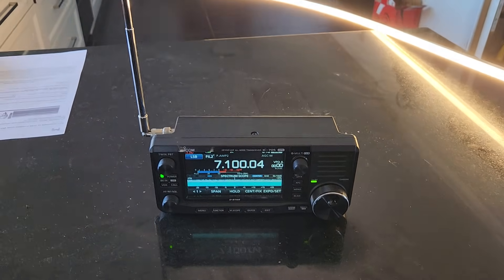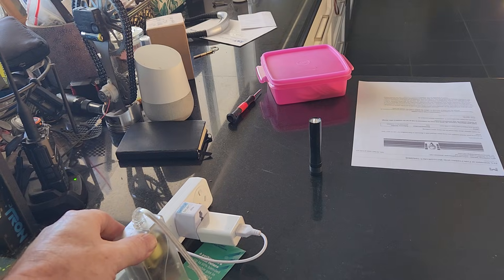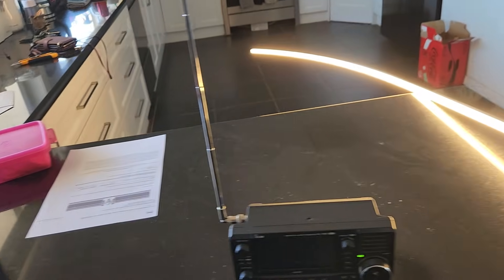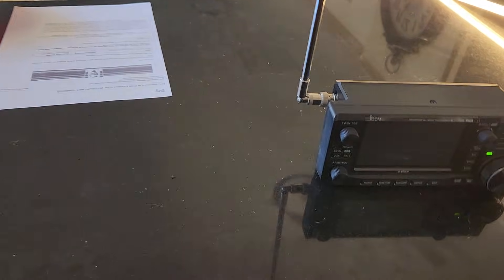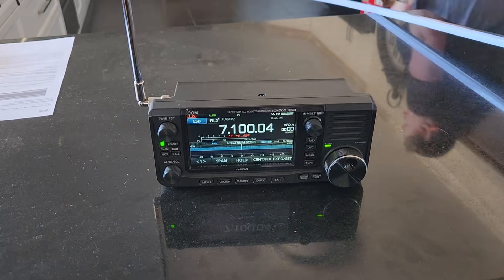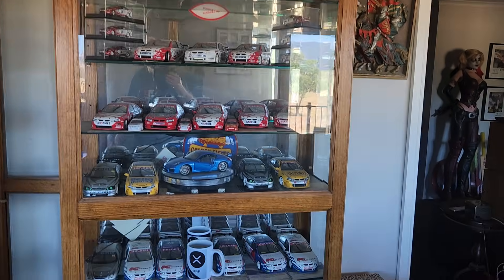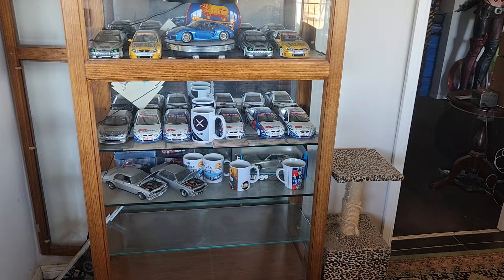When you find it's a plug pack like this, you just thank God it's something so simple. You don't necessarily have to throw it out — you may find it's just the plug pack, you might put a better plug pack or power supply to it; it's 12-volt 2-amp. But generally a lot of the LED lighting is a little bit average to say the least. I've got someone here we're redoing at the moment with some of this car collection — same thing, it's a little bit of noise we pick up off it.